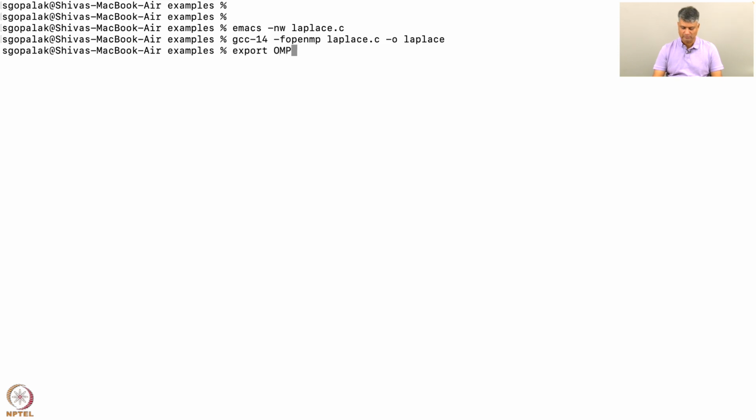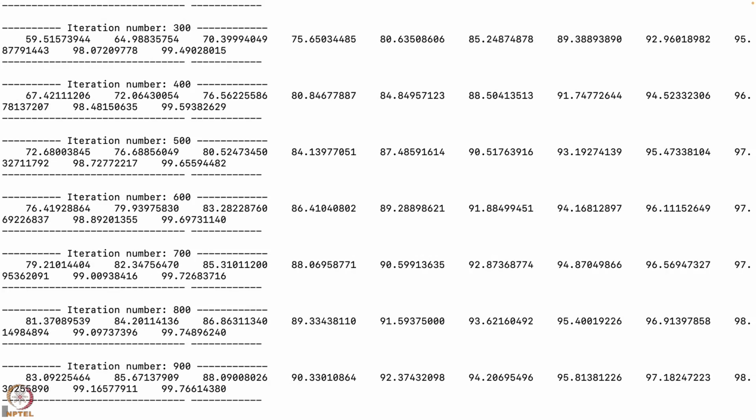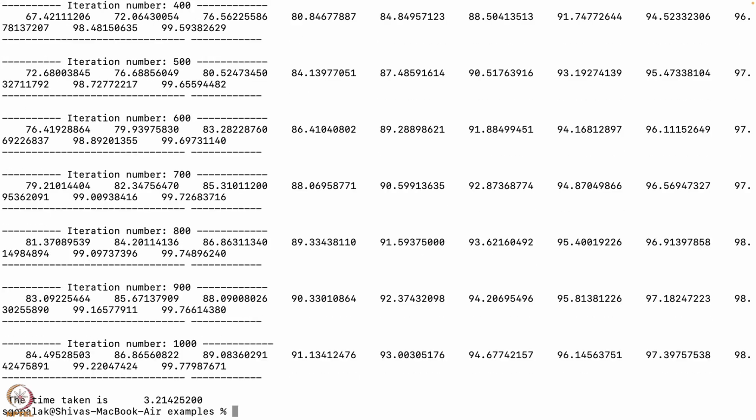So we will say OMP num threads is equal to 1. Now this is one way of doing a serial code where we just say that there is one thread, and when we time the code, we get a time of about 3.21 seconds.